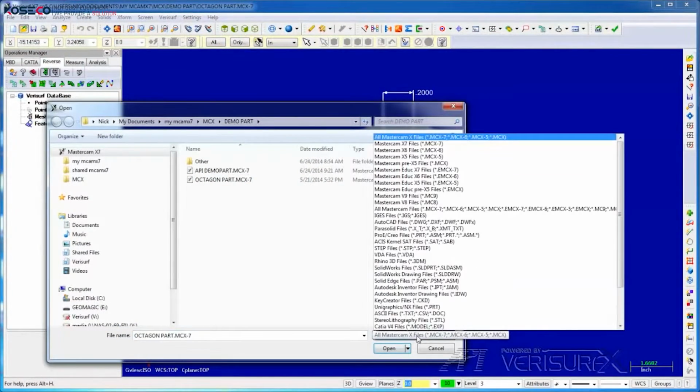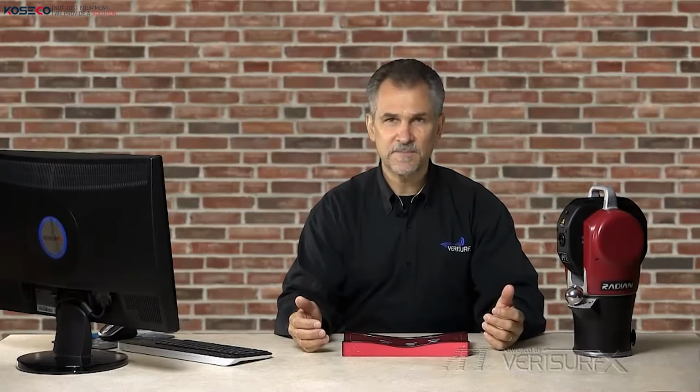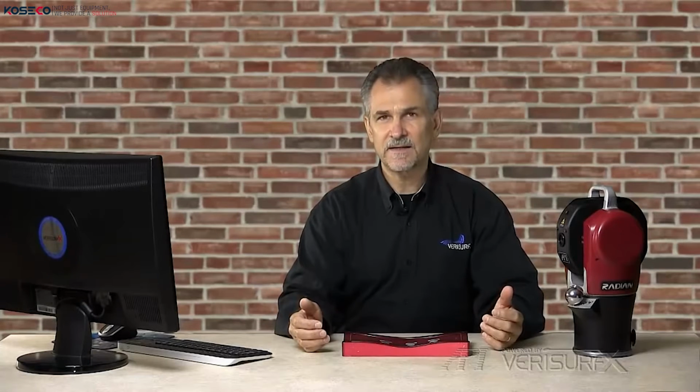Verisurf reads all popular CAD files, CATIA, NX, ProE, SolidWorks, etc. in their native format. This avoids the limitations of neutral formats such as STEP and IGES, which Verisurf also supports. When we open a native file, Verisurf saves it in the MCX format and leaves the original file intact. All the data, including the model, the measurements, the reports, and the analyses, are stored in a single file to simplify handling and to prevent data loss.